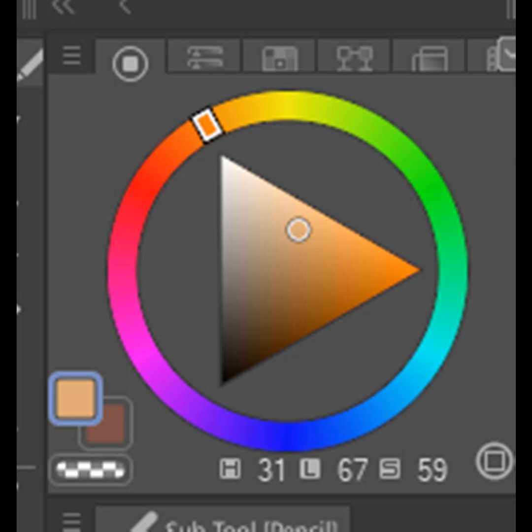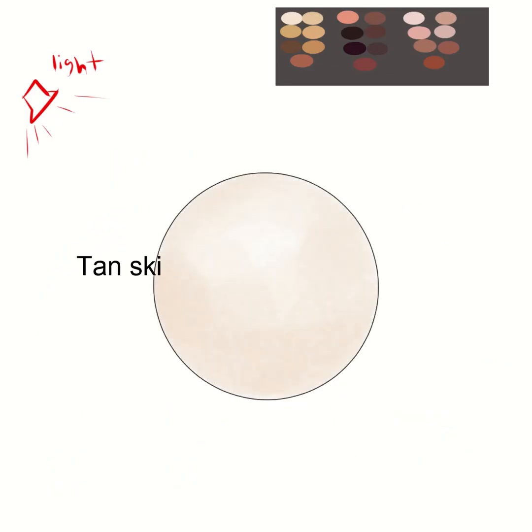And also, you do not need to start off with midtones and shadows. You always start light, then work your way dark. And as you can see, this is the tan skin, and it's a rather desaturated color palette that I'll be using. First, we're starting off with the tan skin with the wet wash brush.